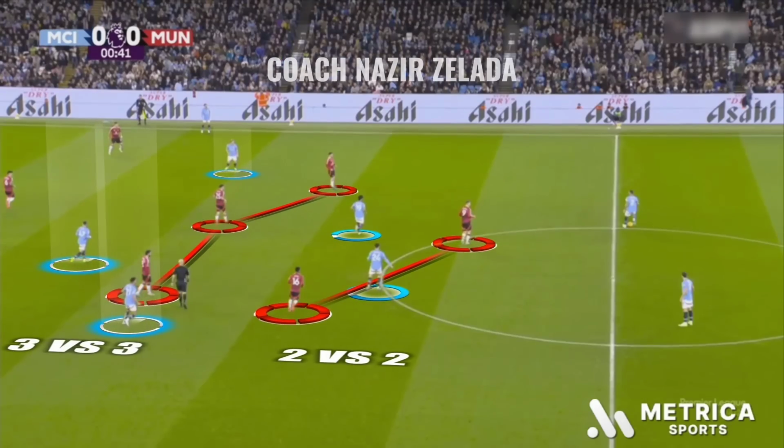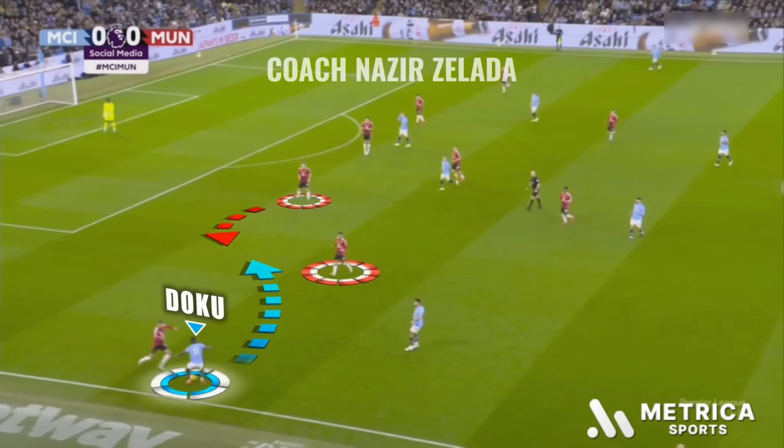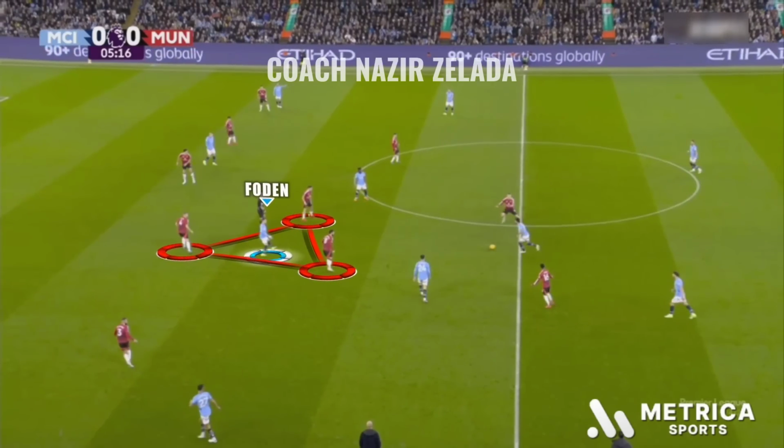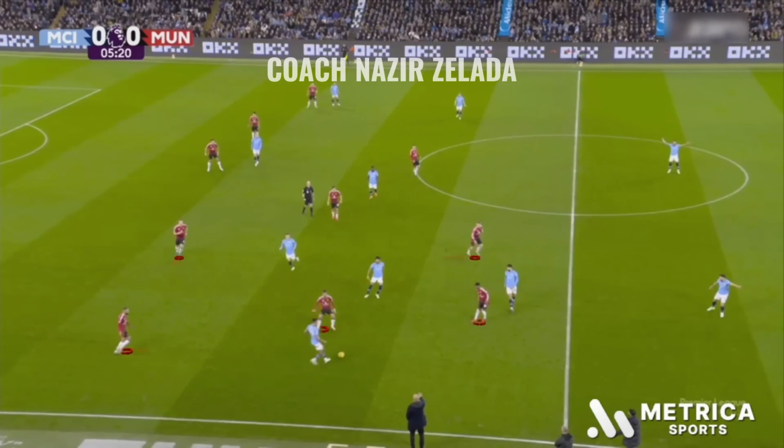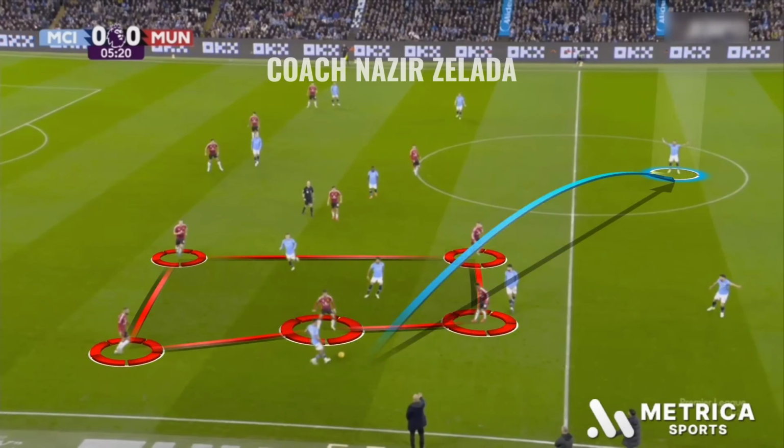When United dropped back into their own half, they switched to a 5-3-2 system to counter Manchester City's strategy. The opponent aimed to create 3 passing lines behind United's midfield and looked to exploit a one-on-one situation on the left with Doku. However, Man United was effective in controlling the spaces. When Foden attempted to gain positional superiority, United countered this by surrounding him with 3 players. As the ball was then shifted to the flanks, United quickly adjusted to cover the newly created spaces.